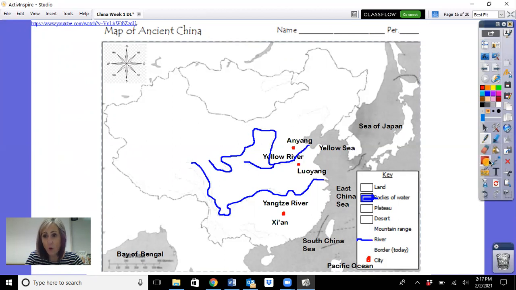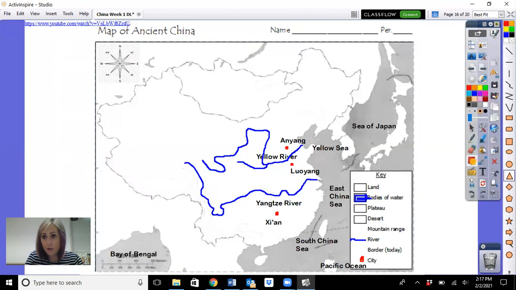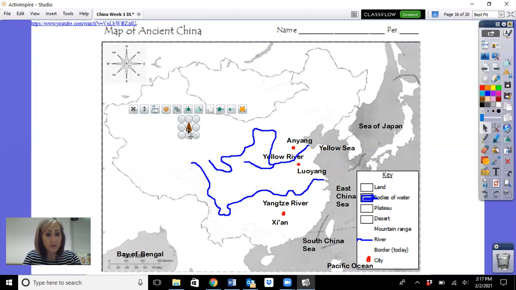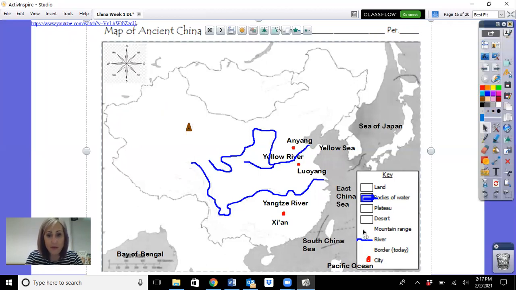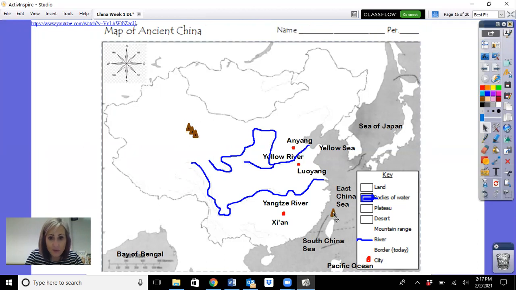Shapes right here. Can we make it a brown? I kind of want to make it brown. So let's see, is this brown? Perfect. Okay, like that. Why can't the inside be brown? That's annoying. Anyway, let's pretend, so that is going to be my mountain symbol. So first off, I'm gonna put that over here. A mountain range is gonna be a couple of these in a row. So again, I'm gonna put that there. So one mountain range is gonna be up in this area.